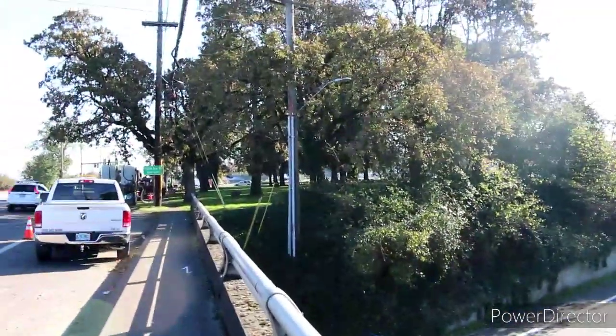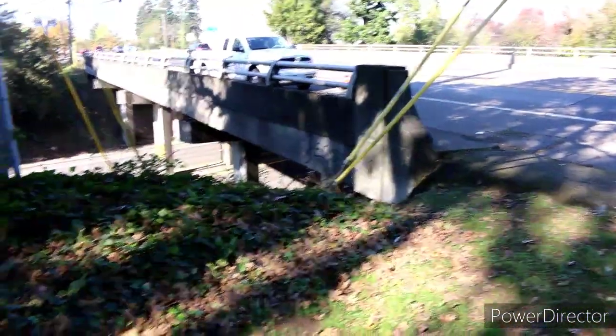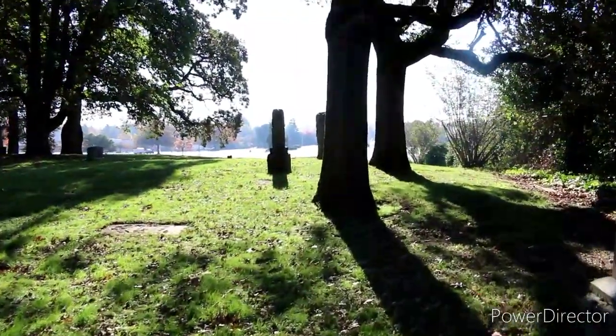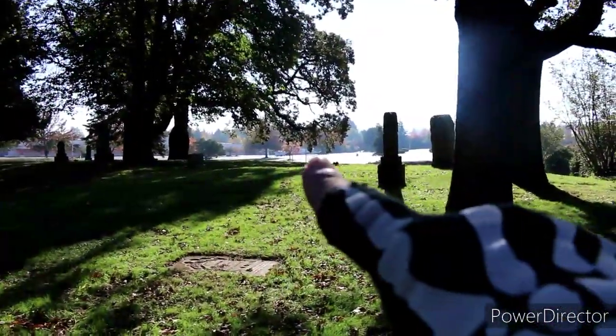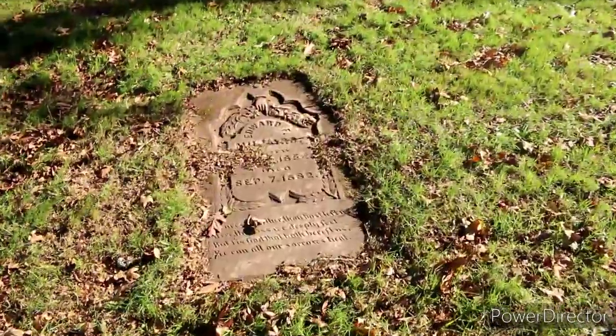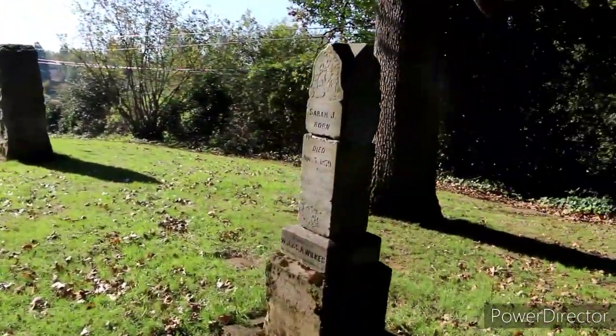Like I said, this is the oldest cemetery. This is the Powell Grove Cemetery. Just basically in the middle of nowhere. Look at this one, not too far from the main freeway. All of these, really. And if you can see ahead of us there, that was the abandoned Kmart. We were just right over here on the opposite side looking over. But I wanted to just take you guys here and show you some of these old headstones. Like I said, a 165-year-old cemetery.